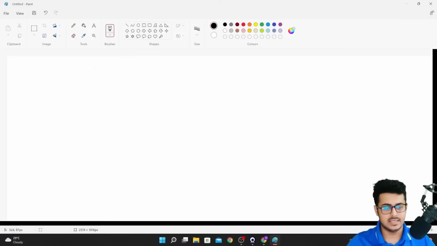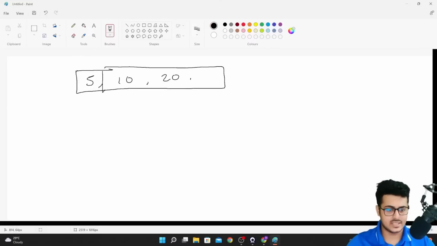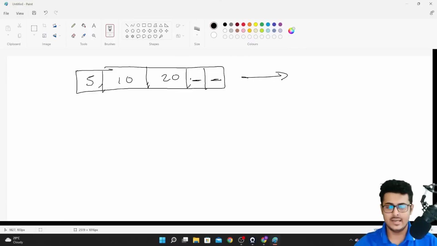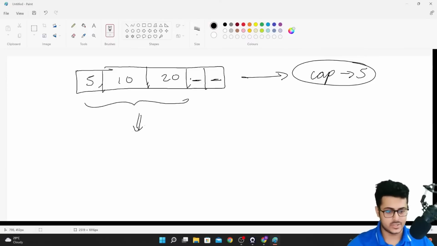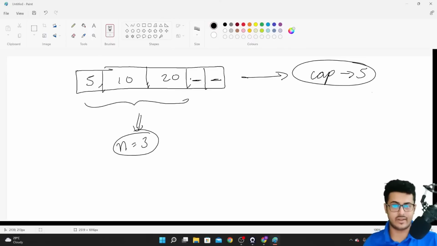So for example, let's say that you are having an array. Let's take 5, 10, 20 right over here. Now, as this is a fixed size array of size 5, it has a capacity of 5, the maximum number of elements that it can hold is 5 itself. As you're able to see, we have a fixed size array with a capacity of 5 and it has 3 elements inside of it. So the size of the array is equal to 3. The capacity is 5, that is, it can contain 5 elements, and the number of elements in this particular array right now is 3.